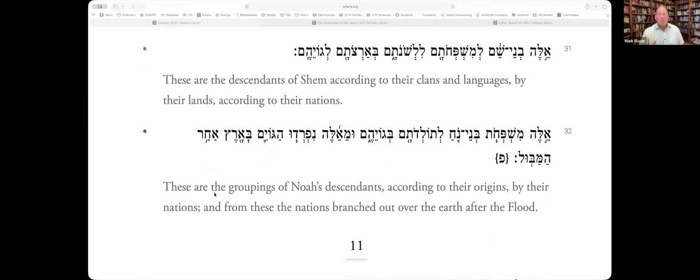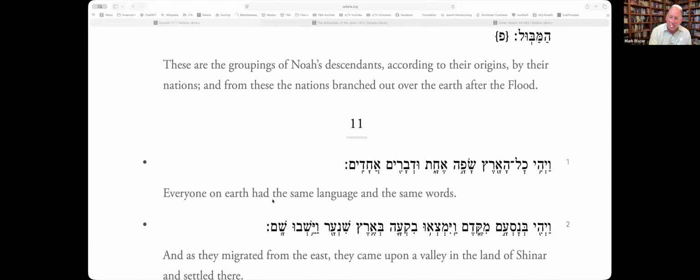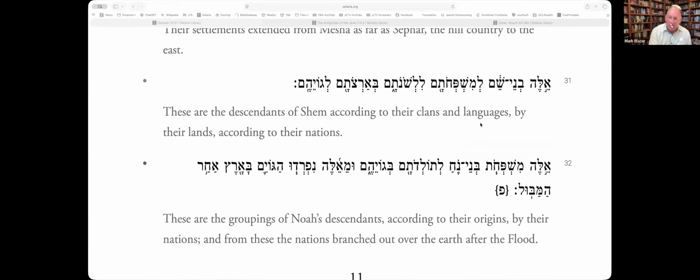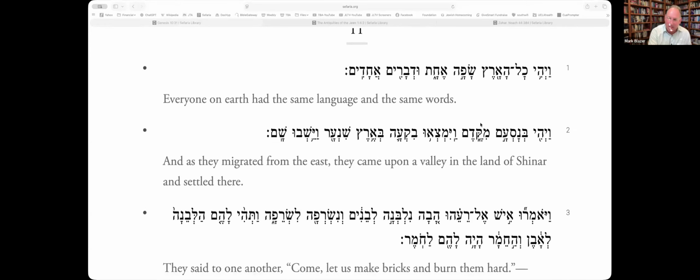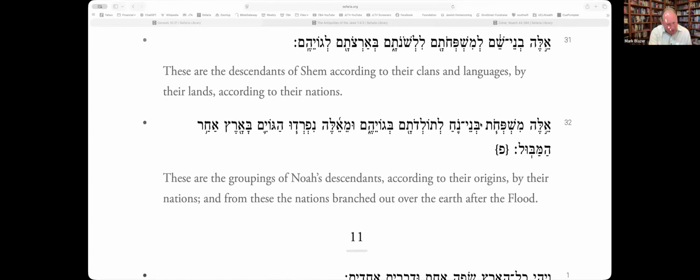I'm only saying this because when I point it out, it's such a weird transition. The P author is telling us how we got these different languages in these different regions, and it's pretty straightforward. The next line says everyone on earth had the same language and words. Right there, it just said there's all these different languages, and then right here, it says they're all the same words. Because in one version of the story, they are still of one language. The P author is fine telling you that's how we wound up with the different languages that we have. Not the J author.